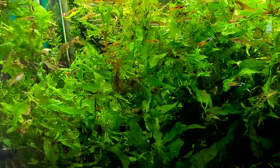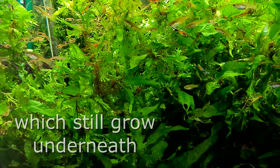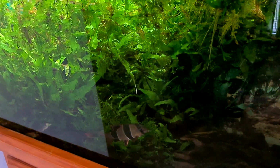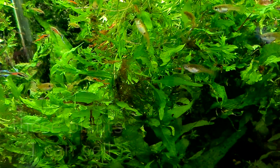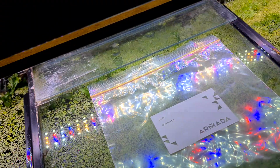Once you have duckweed in an aquarium, you'll probably have it for life, but it doesn't seem to harm other plants underneath, which is fantastic, and they can often grow quite thick and quite dense, even though it can be very dark under all that blanket of the duckweed on top. But where these aquarium plants are easy to remove, I can sell them online. The duckweed I'm always sort of stuck with, so I tend to just throw it away.